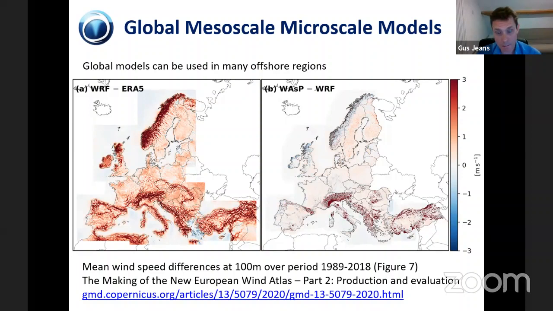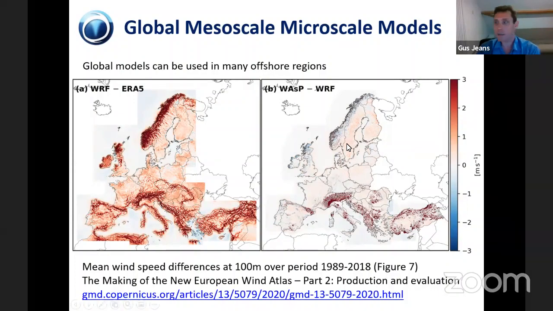And what I'm trying to make the point here is that in the offshore regime, you can actually often get almost as good results from a global model. There are a handful of very widely used global reanalysis models covering several decades at a resolution of several grid points per degree, so tens of kilometers resolution. ERA5 is one of the ones that's used very commonly. Others include CFSR and MERRA. These are off-the-shelf global wind models that are your first point of call for looking at wind climate in a particular region if you have no other data.